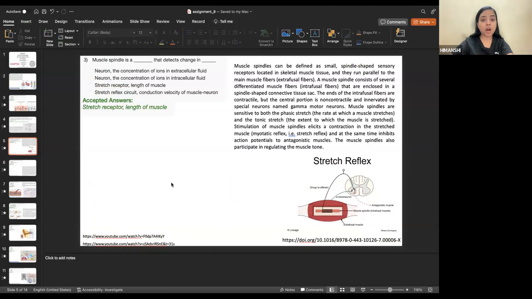Correct. So we can see how important it is to maintain these reflexes, because at the end of the day, we need to balance our whole body on a field, right? So if there's any issue with the sensory part of our muscle, then we might lose balance. We might get into an accident, and miserable things can happen, right?